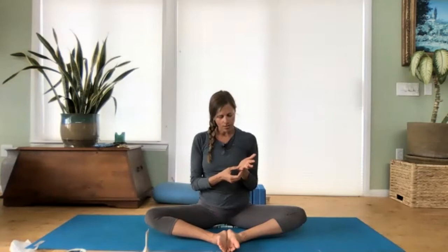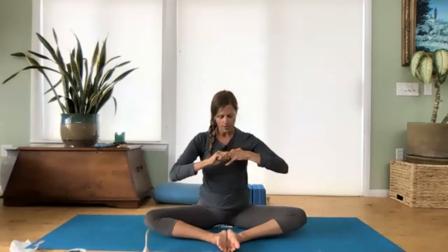Okay, so now we're going to come down each finger, starting with the pinky finger, and we're going to massage down the finger and then pinch off the top of the finger, activating the meridian. So we're activating the heart and small intestine meridian when we do that. Fourth finger, massaging down and pinching off. You can do it a couple times, a few times just to feel it.